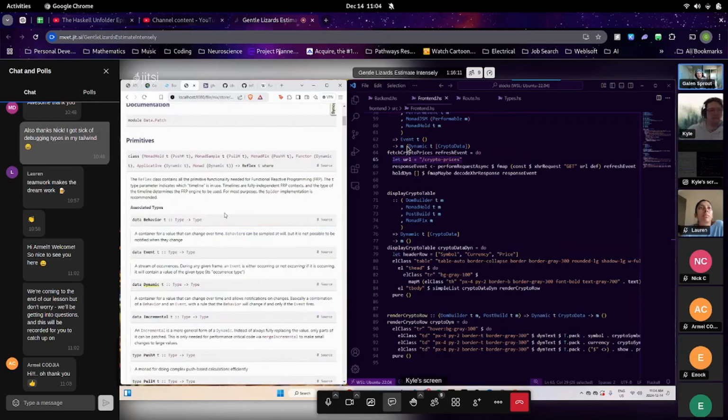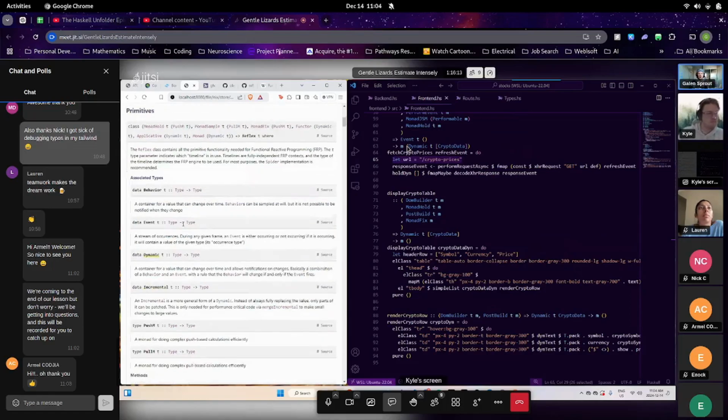And so this is basically Haskell saying, how can we make runtime safe, right? Because we know how to make compile time safe, but how can we build on what we built with compile time to make runtime safe? And so ultimately, we'll talk about the dynamic, event, and behavior, but all of it flows from event.